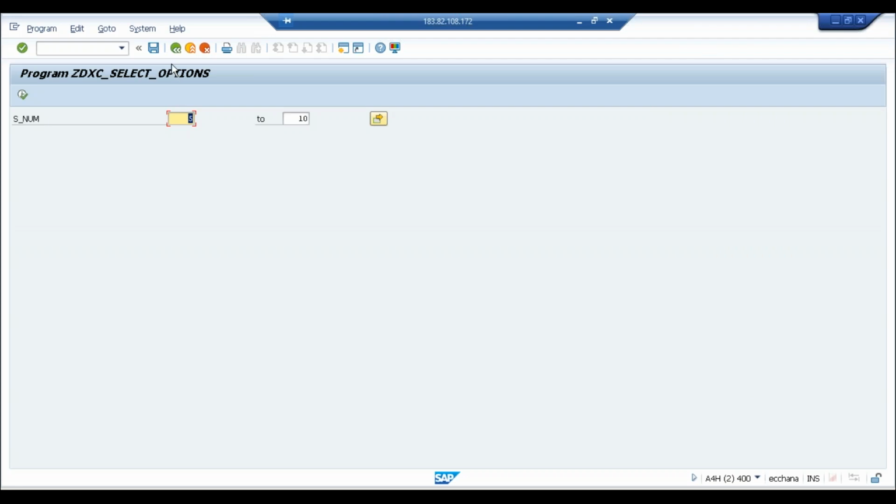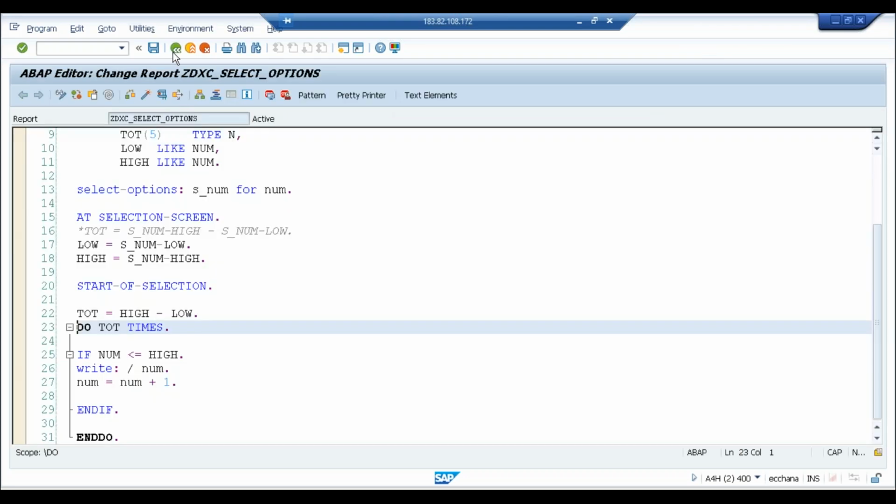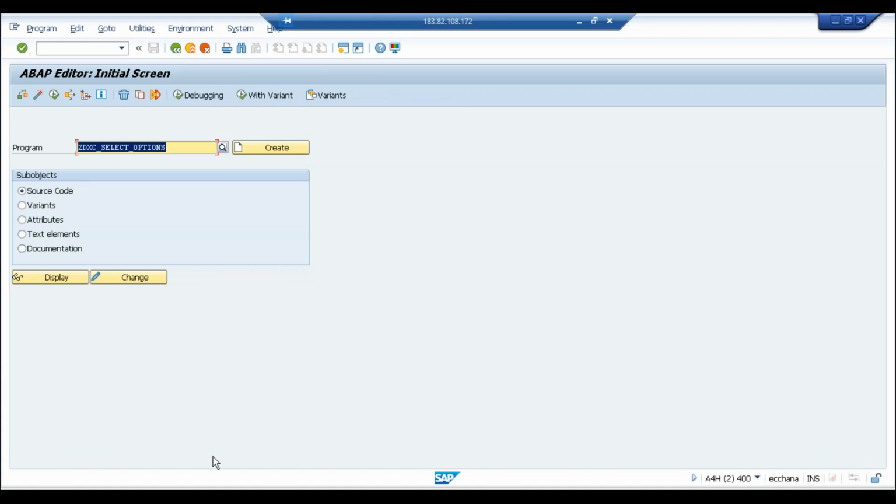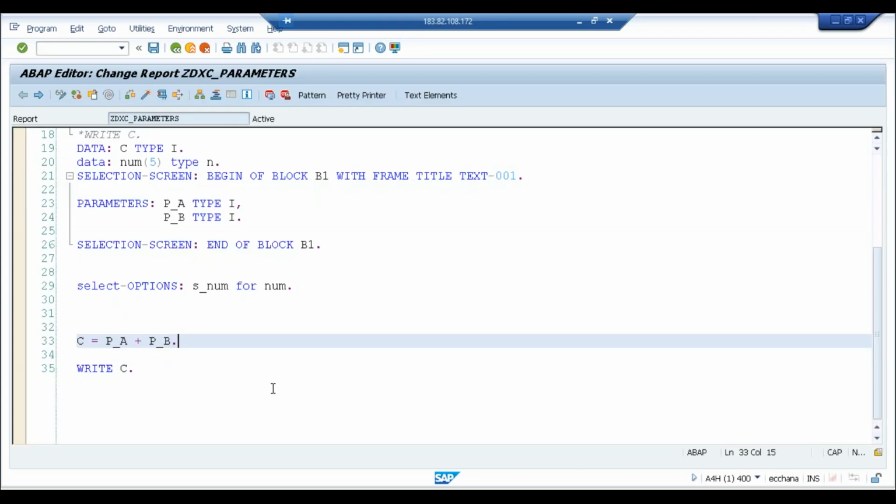So this is a simple program, but I feel that at this point there's no point in discussing it. Please remind me about this select options program later, because we need to do some basics like if statements and do statements, part by part. I don't want to rush into this. You just remind me after completing tomorrow's session, so that we can understand it easily. Keep that aside as of now.